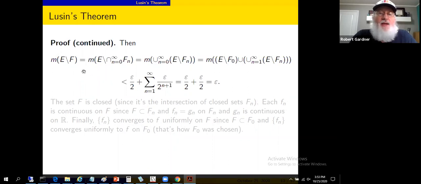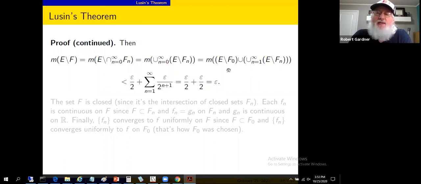All right, about the measure of E set minus F, we define F to be the intersection of all those F sub n's. De Morgan it again, something along these lines. We probably don't have disjointness this time, but we still got subadditivity. The union from n equals 0 to infinity of E set minus F sub n. Let's peel the n equals 0 case off first. We've kind of dealt with it separately. And then we get all the others from n equals 1 to infinity.